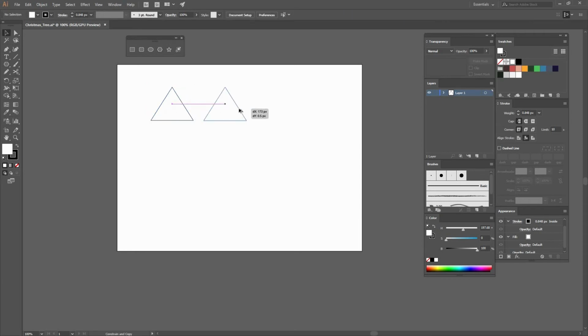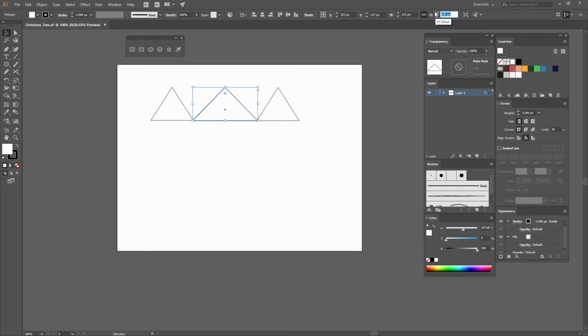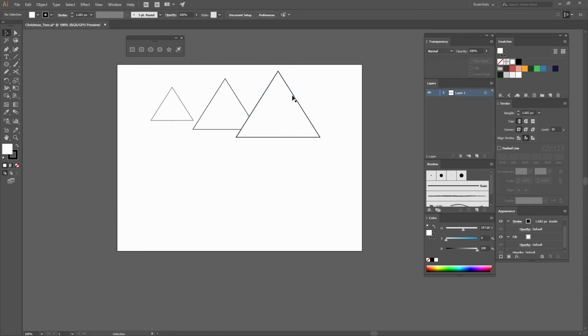I'm going to press Alt and Shift while dragging to create another one. And another one, so just two. And then let's go with our width and change it to 213. And let's change our height to 165. Now make sure that you have unconstrained proportion, so let's go back and change that value. And now let's select the third one, and let's change our width and our height to 275 by 215.